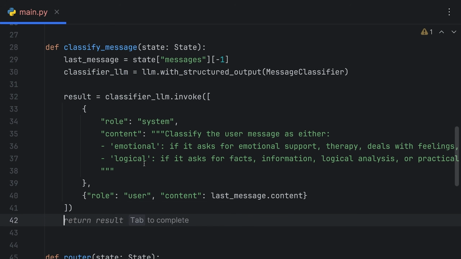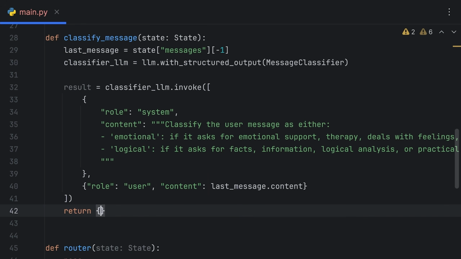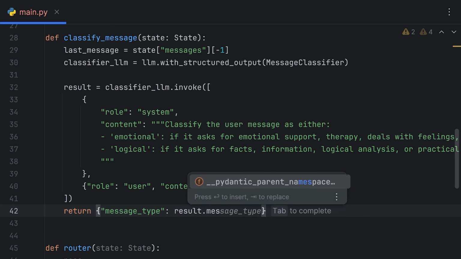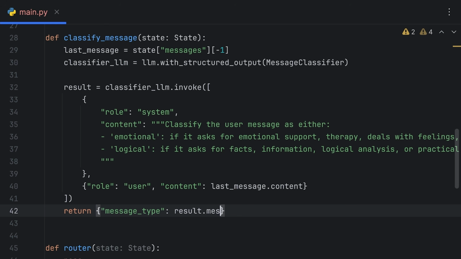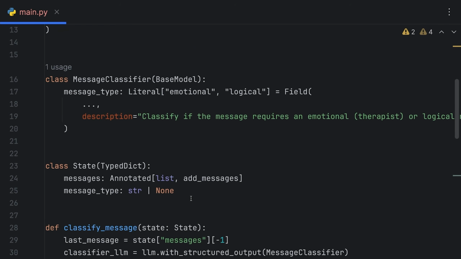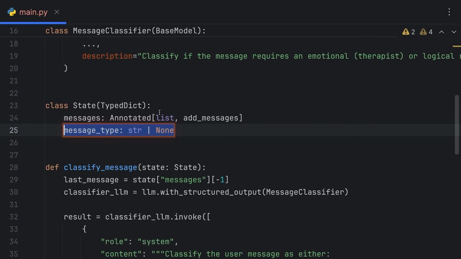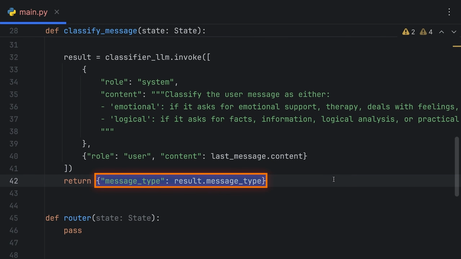Then what we can do is return whatever this result is. So we're going to say return, and then message_type, and this is going to be result dot message_type. So let's go back here, message_type. Now, the way that this works is because we're returning something that matches something in our state, we're automatically going to update the message type in this state to be equal to whatever this is.